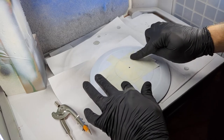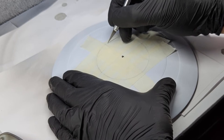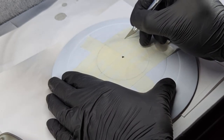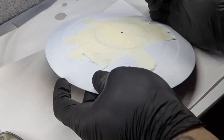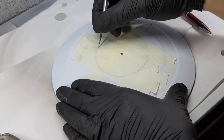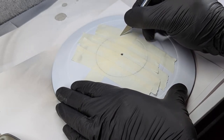However, I'm faced with the scenario to where I cannot use that type of tape. I need a tape that I could see through. I need a tape that I can cut through. Captain America's shield is not completely flat. The shield has raised edges between each section of the stripes, and for that reason, I need to be able to see through my tape so that I can go in with my X-Acto blade and carefully cut a circular pattern around each shape to apply the next colors.